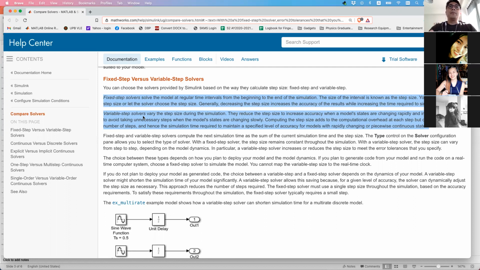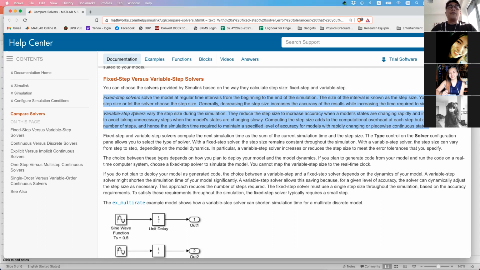So in variable step solving, hindi na nagmamatter, or MATLAB na ang mag-figure out kung ano yung interval na gagamitin niya. Okay, and he tries to figure it out by taking a look at yung pattern previous dun sa step na sinosolve niya, and then yung next step din. Tinitignan niya kung biglang mag-change ba o hindi, and then yung software re-evaluates kung ano yung optimal step size na gagamitin niya. So yun yung difference between this fixed step at saka variable step.